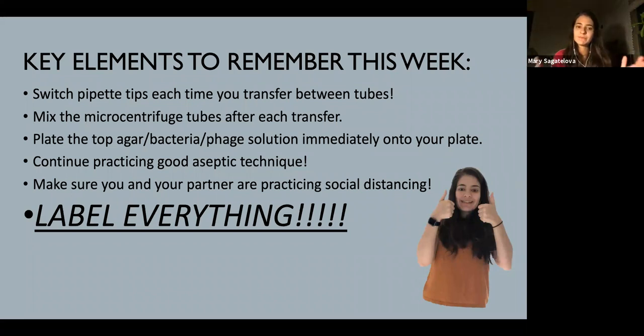And then make sure you and your partner are going to be practicing good social distancing still. You're working in a group, in a pair, in a group, whichever, but you still have to be socially distant because of what's going on, right? You're working together, but you're going to have to be as distant as you can be while doing that. So if that means one of you is pipetting something and then steps away and the other person comes in to do some other portion of the pipetting or something like that, just make sure that you are socially distant while doing your work. And as always, please make sure you are labeling everything, just so there's no mix-ups.